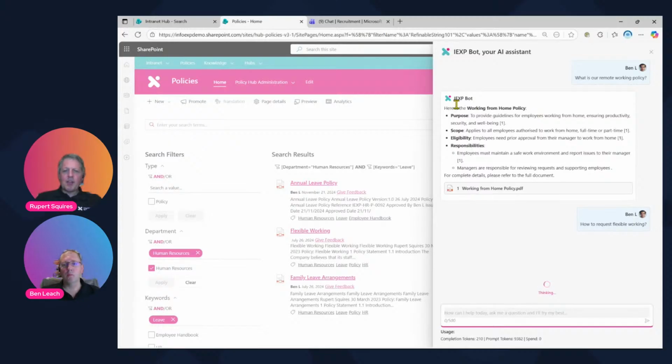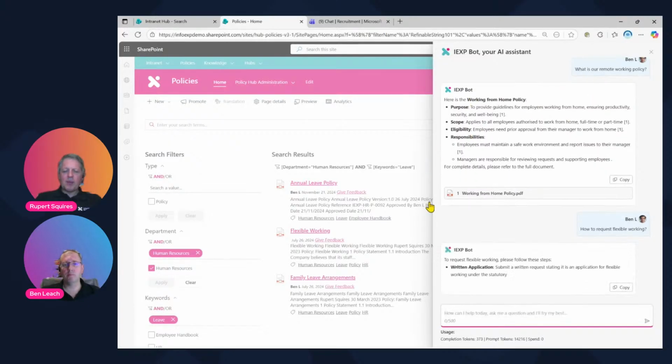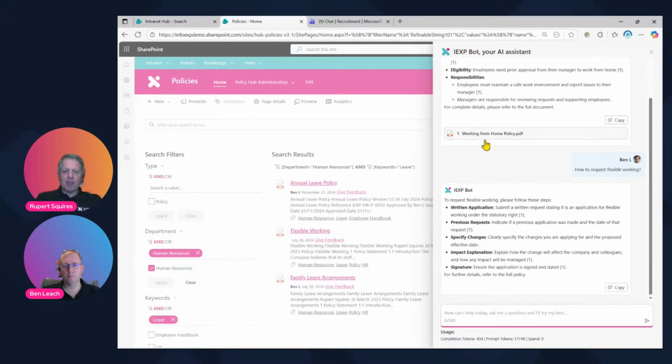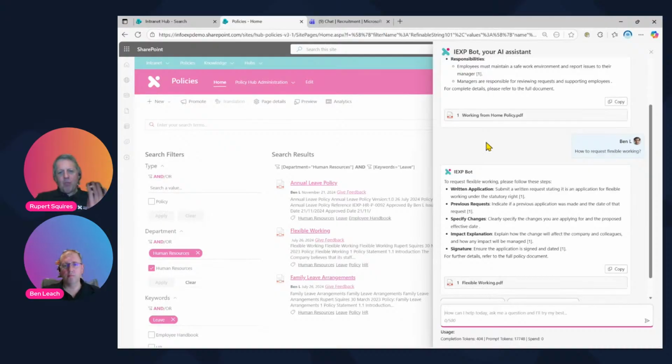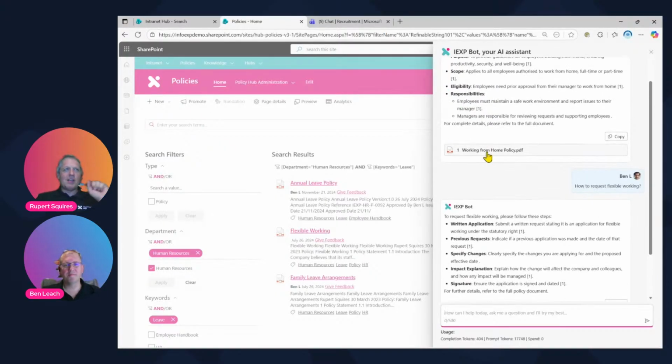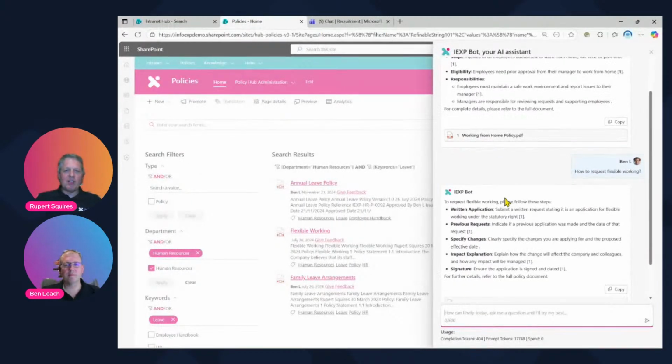Okay, and what I like about this, Ben, is it's not only summarized the answer, but it's given me a link back to the actual policy itself. So as we know of all policies, the devil is in the detail, so I'm going to go and be able to get that detail. But if there's like 20 documents, it's now boiled it down to the one I actually need to go and read. So that's really helpful.